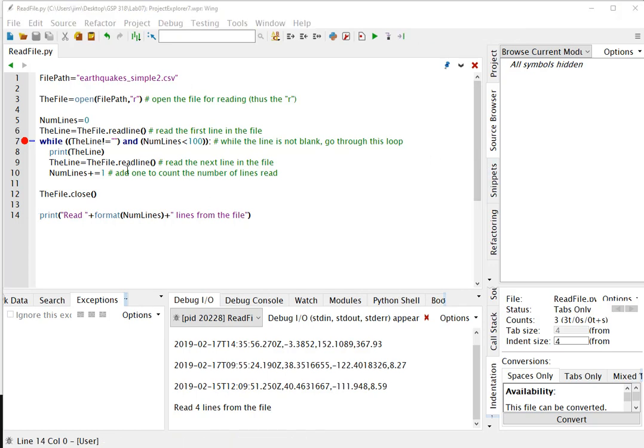All right, now the next step is we want to be able to get into our file and break up these lines. You can see that these lines are delimited by commas. It's a comma-separated value file, so the commas are what separate it. Here, the date and the time are separated by a T, and then the date is separated by dashes. So we need a function that's going to split these up quickly and easily so we can get to the parts of them.